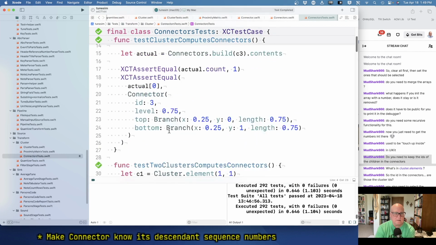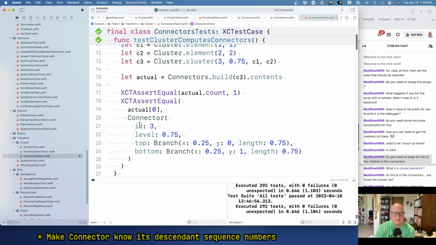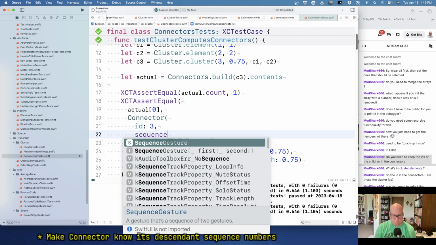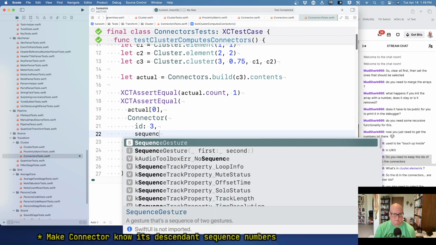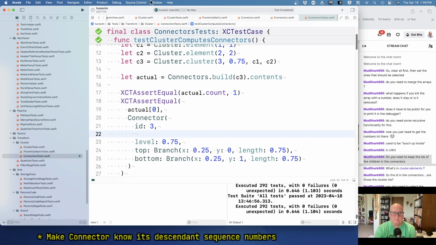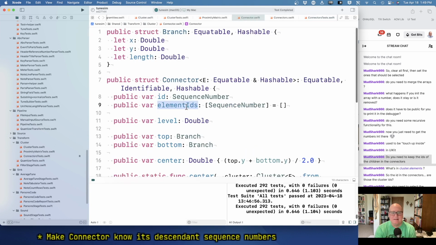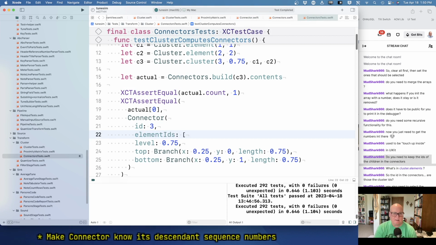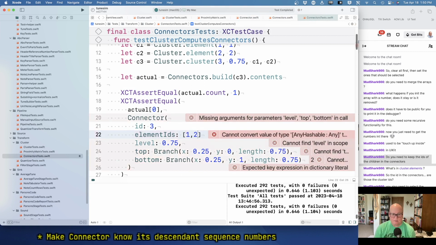See cluster 3, we're saying his sequence numbers. Now, what do we call it? Element IDs. Yeah. Okay. His element IDs should be a list of numbers, and it should be the children ones, 1, 2.